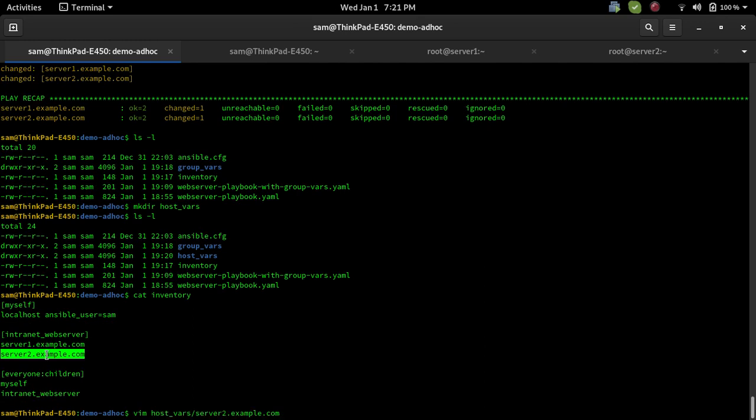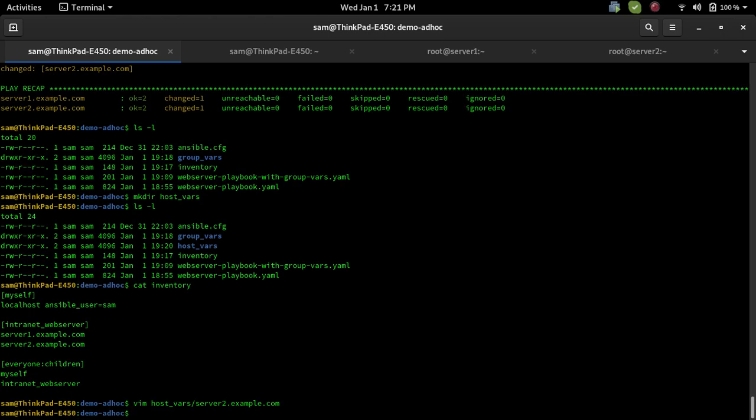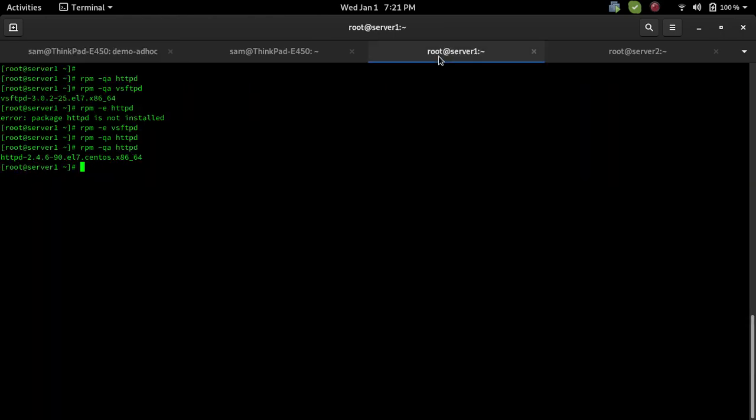The file name should match your server name which you have inside your inventory list. It could be an IP address also. And here you mention pkg_name: vsftpd. Okay, save and quit.